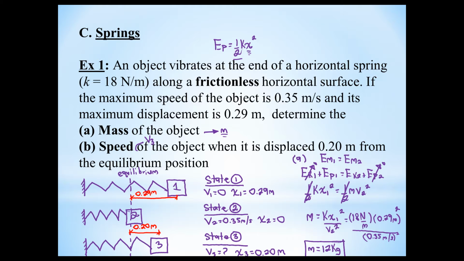Now, we're going to have to compare mechanical energy at two states. You could go EM1 equals EM3 or EM2 equals EM3. It doesn't matter because in either situation, you're going to have to use the mass that we calculated. So I'll just go 1 equals 3, although you could do 2 equals 3. So we'll state that the mechanical energy at state 1 is equal to the mechanical energy at state 3. I'm going to pick state 3 just to see if I can not mess the subscripts up again like I did in that other example.